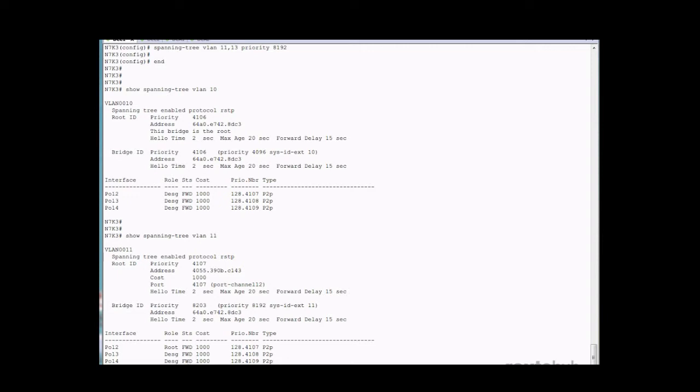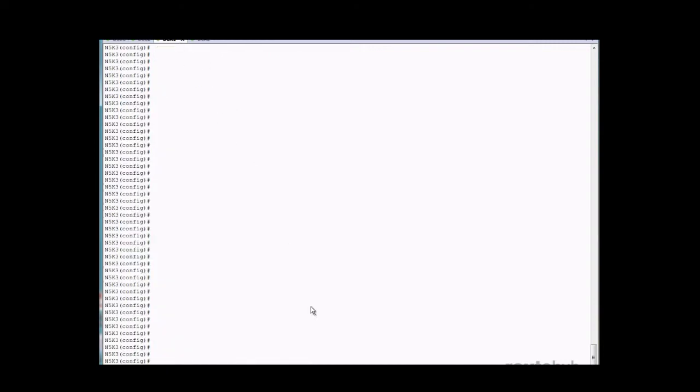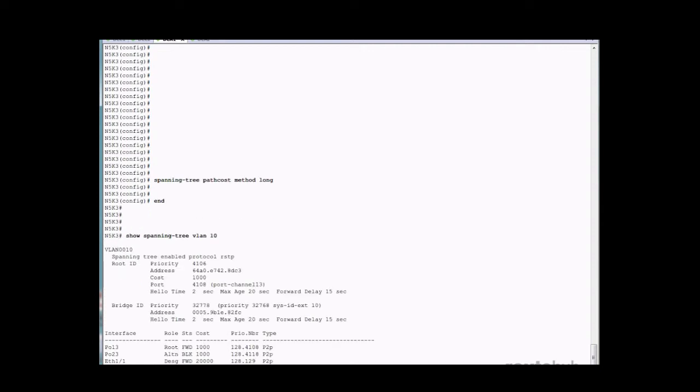Let's view the spanning tree domain for VLAN 10, but on DCA1 this time. Let's exit out here and do show spanning-tree VLAN 10. Okay, and once more under the root ID, you will see the details of DCC1, which is the root bridge for VLAN 10, based on the MAC address that we see here and the priority that we saw earlier. Under the bridge ID, we see the spanning tree details for this local switch: the default priority, and of course the MAC address on this switch.